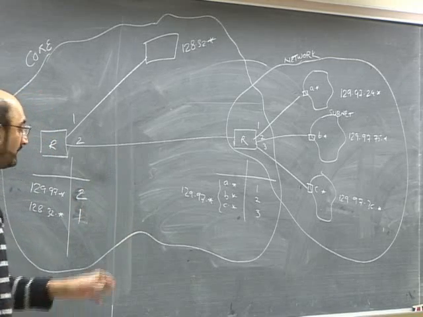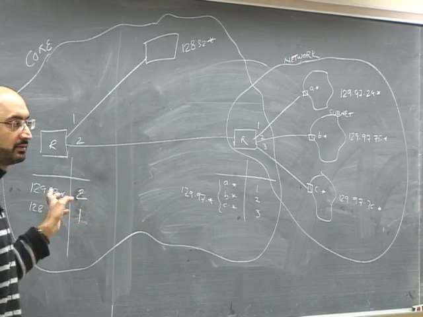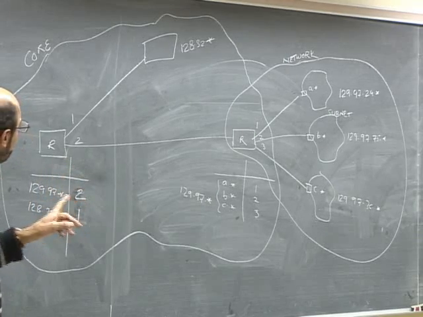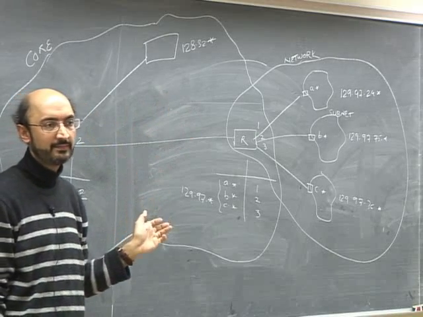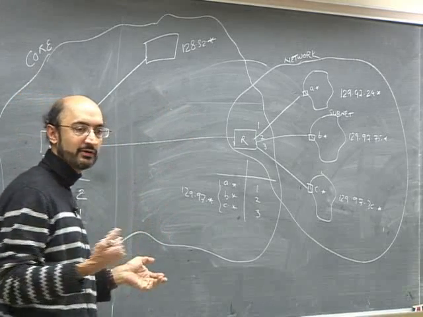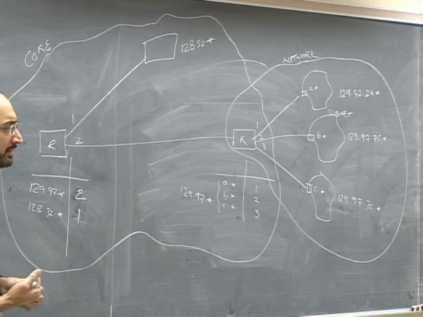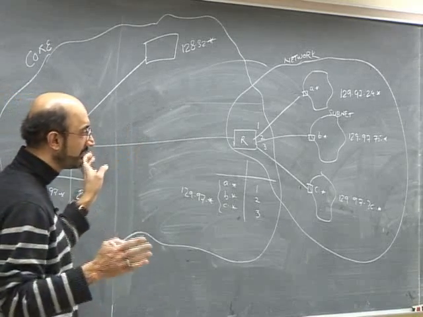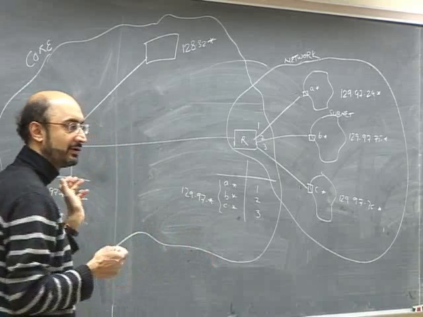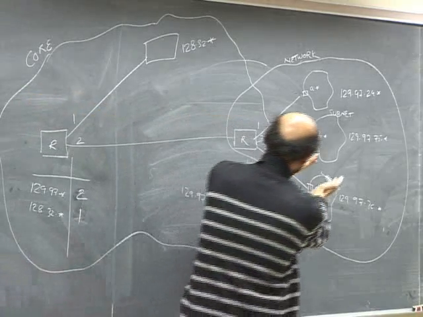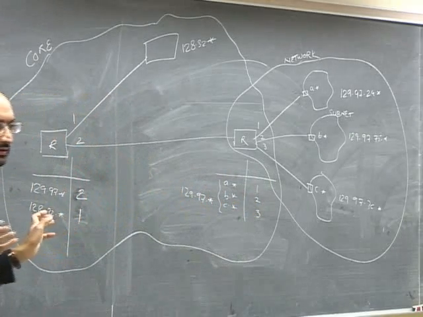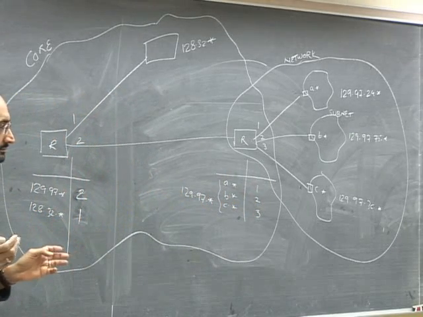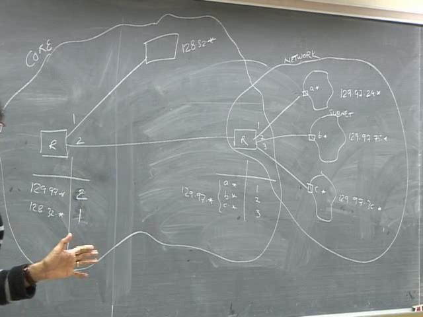Okay. Any questions about this over here? Now, the only assumption I made over here is that all of these routers are directly connected to each other. Okay? And now I'm going to show you how we can get rid of that. It's actually very easy to get rid of. But before I do that, assuming everybody is only one hop away, you can see how this works. So I aggregate up once more, and then internally I kind of use one hop routing. Okay, so any questions about this?